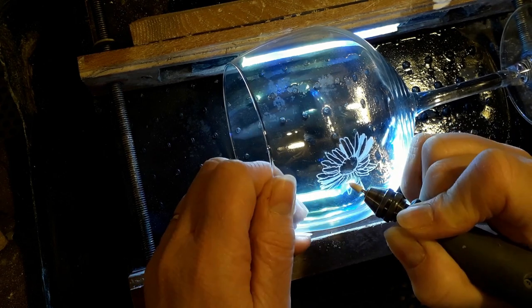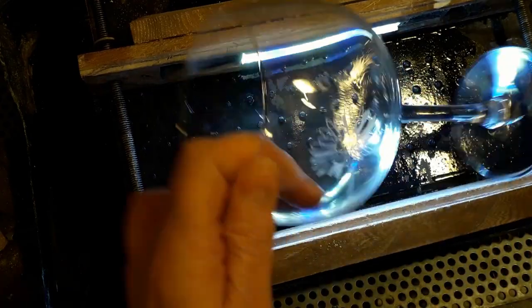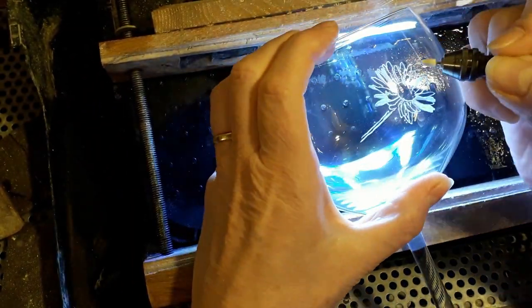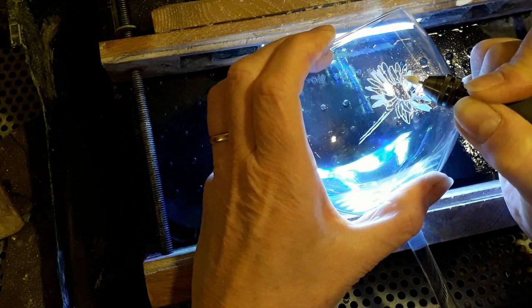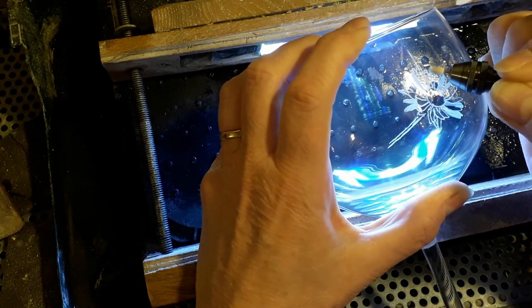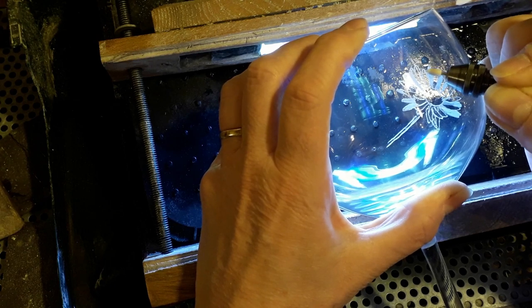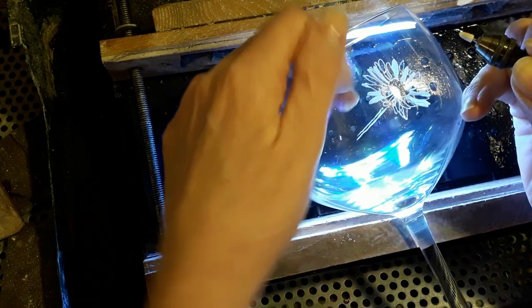And the other reason is I'm also going to want these to be shaded, quite heavily shaded. So the white stone gives a very smooth engraving, which polishes to give a very dark shade. So all I'm going to do is go around and pick out those petals that I think are going to be furthest back and just pick them out quickly with the white Arkansas stone here.